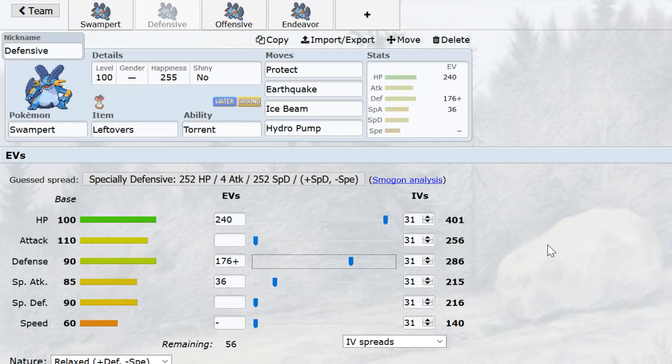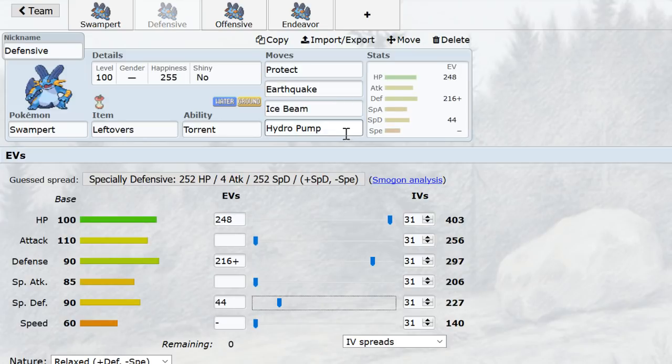So that's the traditional defensive set. Now a more modern defensive set. This one does not run the special attack and goes more in the vein of just pure defense. I mean, you can run the calcs yourselves. There's no one spread, really. But, you know, just assume something like this.